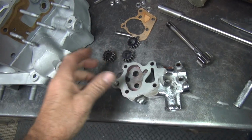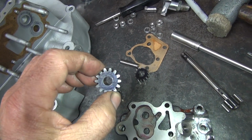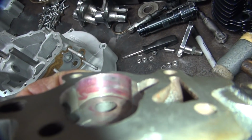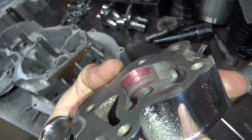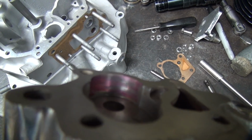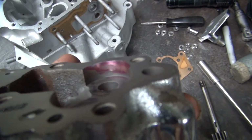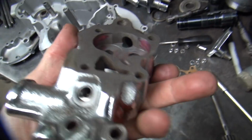Alright, so I just took the pump apart, and I don't see any evidence of lack of in-play. But I do see more grinding evidence right there. So I have to do a little bit more on that. Turn the light off, might see better. So right here, looks like it's not hitting. Right there, you can see where it took it off again, so it's high right there again. Over here looks clean, and over here looks clean. So we don't have an in-play issue anymore.